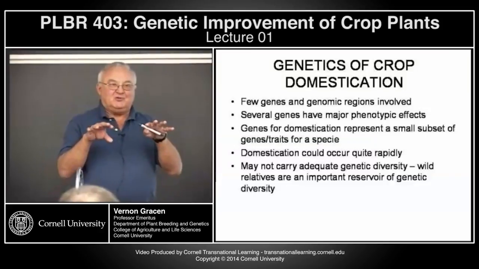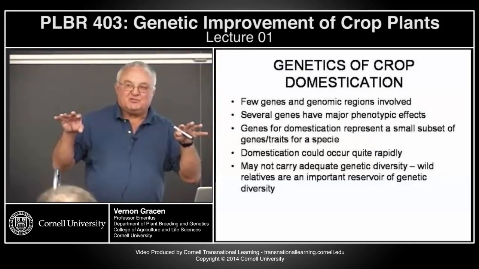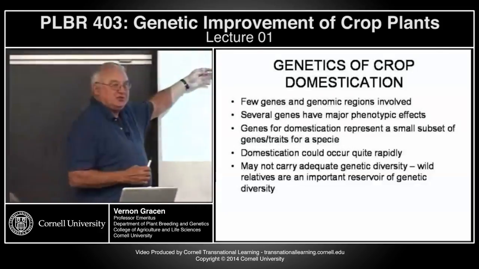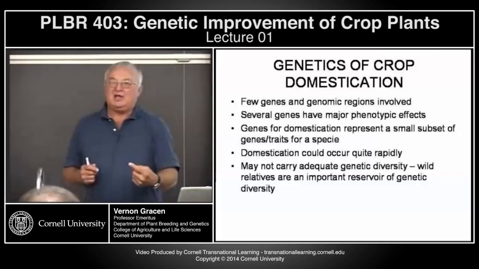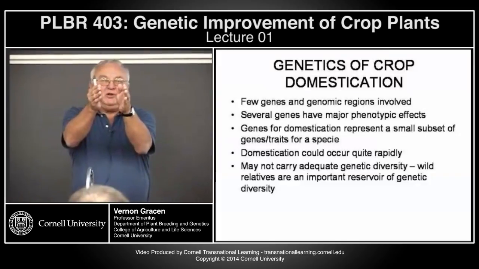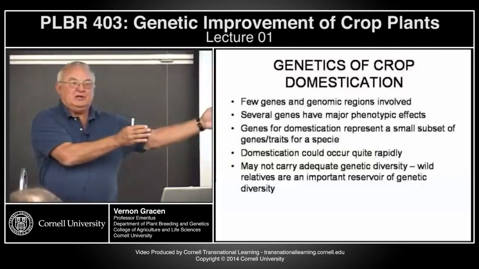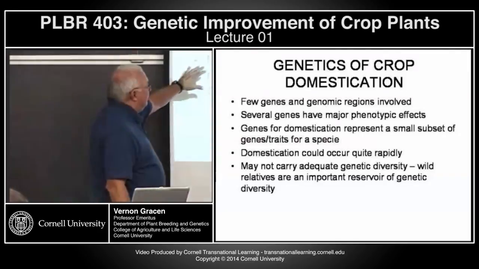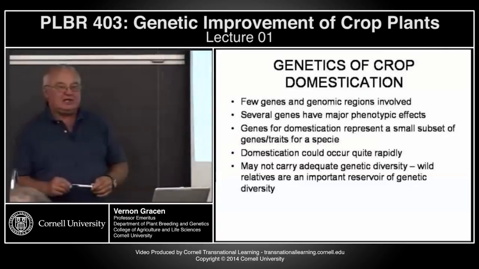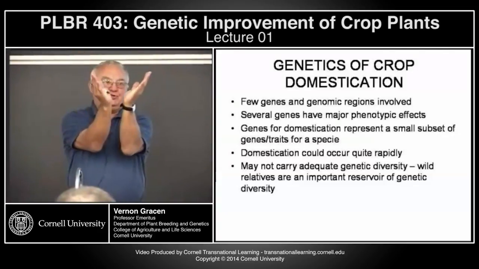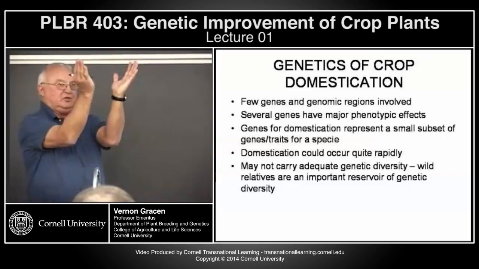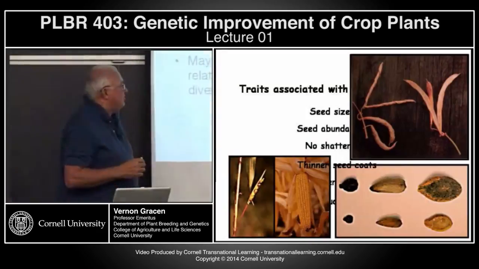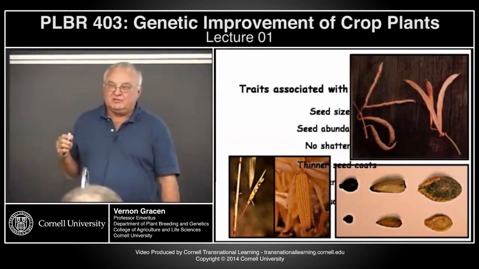But if you remember back to your genetics, you remember the phenomenon of linkage. And so even though there were only a few genes for domestication, often when you selected for a gene that equaled a domestic crop versus a wild species, you brought other genes along with it, and you excluded genes that were not linked. So as we domesticated, we sort of pushed our crops through the first little bottleneck, and we lost some diversity. So wild relatives of crops are still important reservoirs of genetic diversity.